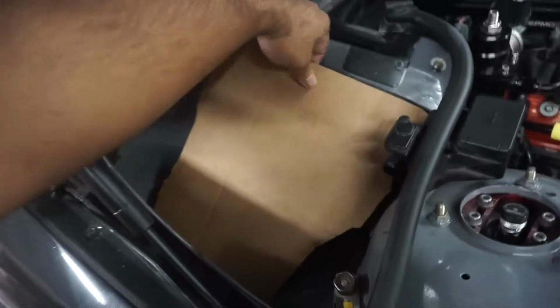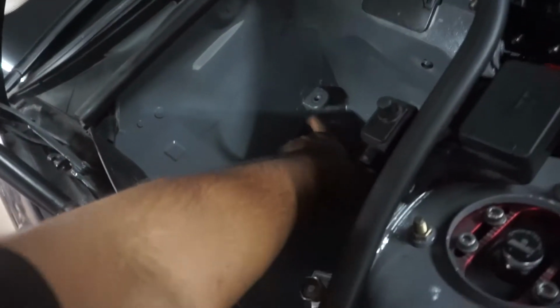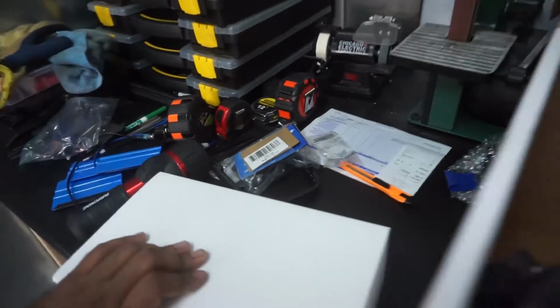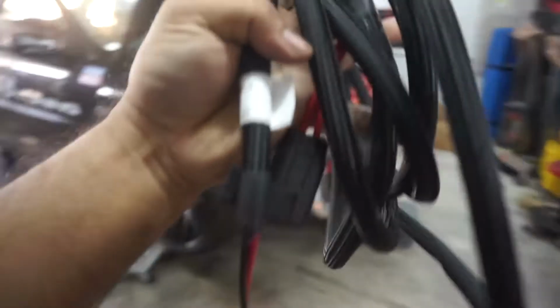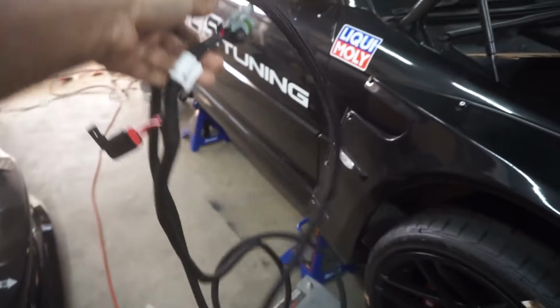Nothing's in here. This is like a little template that I was making to see if I could make something in here. But this basically has a power line going through it, and that already has a hole for a grommet, so I can definitely make use of it or make a hole or something like that. So we're gonna take a look at that, see how big this is, measure it up, and see how we're gonna get it wired. Because this part right here gets mounted to the ECM and it has to get connected straight to the battery. Well, I'll probably do it to my distribution block. So I want to make sure that we have enough length, and so basically focusing on that.